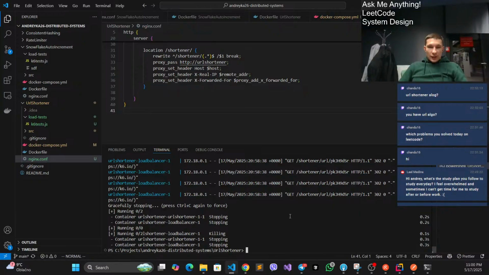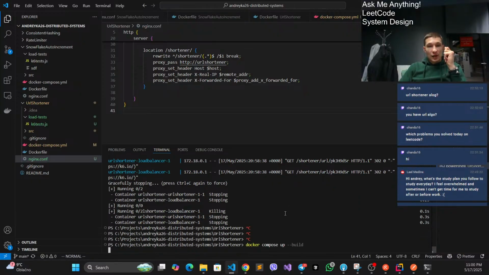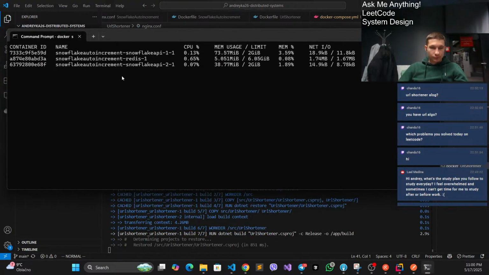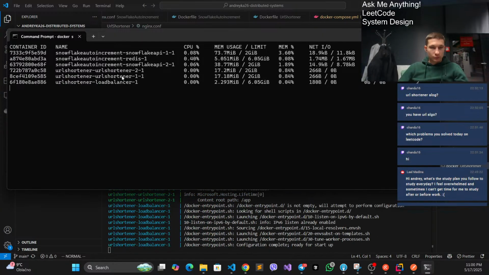Our Nginx should be kinda ready. Let's set this up. Now you should see 2 instances. Yeah, so we have URL shortener 1, URL shortener 2, 2 Snowflake APIs, which we're gonna check on the load test.